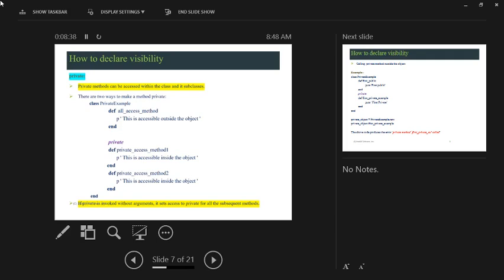Now, why would you want to do that? Because if you want to do certain internal work, not all the methods need to be exposed from the class. You probably want to expose the important one, and then it might call some other method to do some additional work.